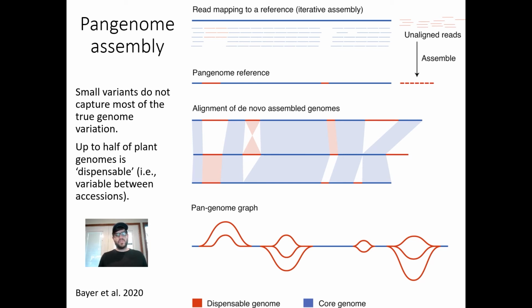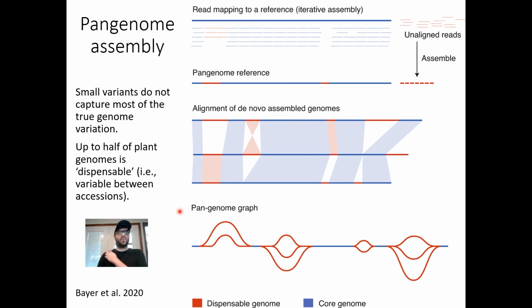And these are really common either because of errors during meiosis, because of movement of transposons or other features. And a lot of these differences tend to be associated with important agricultural traits. And so we refer to a pangenome as kind of the total representation of all of the differences between a reference and all the other accessions that we've sequenced.